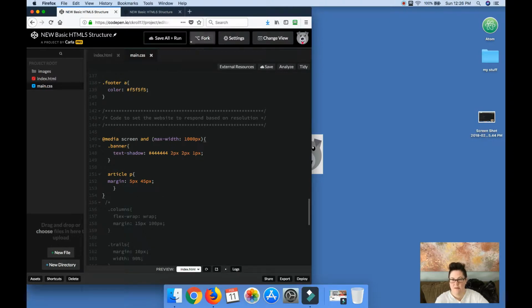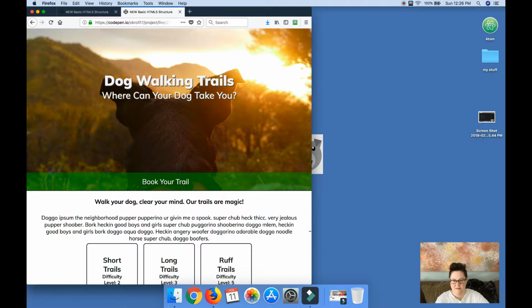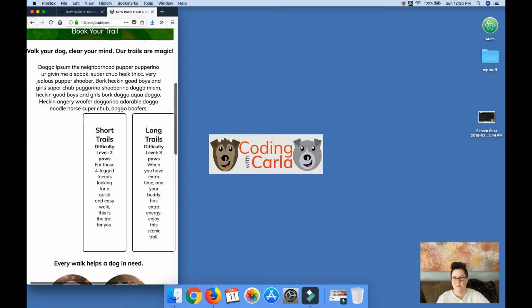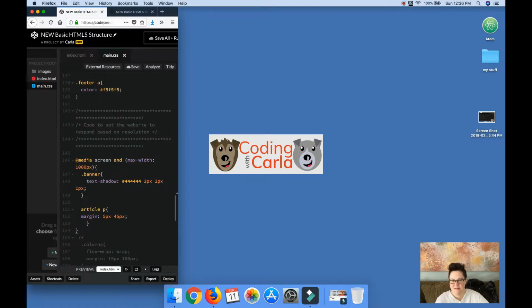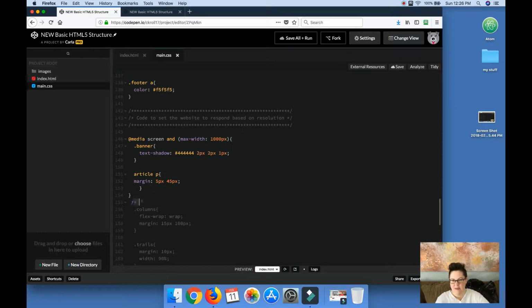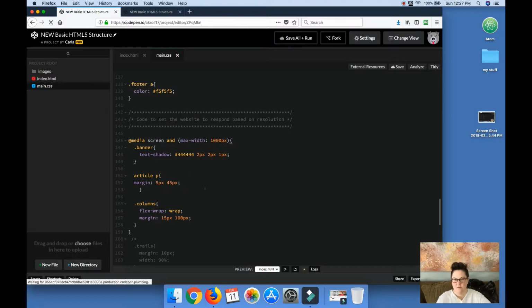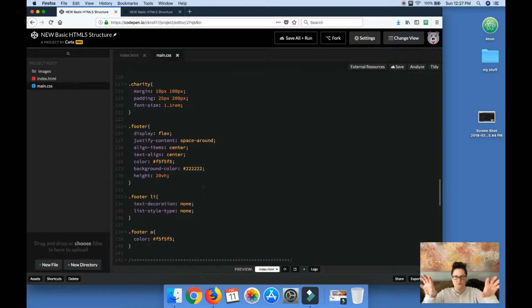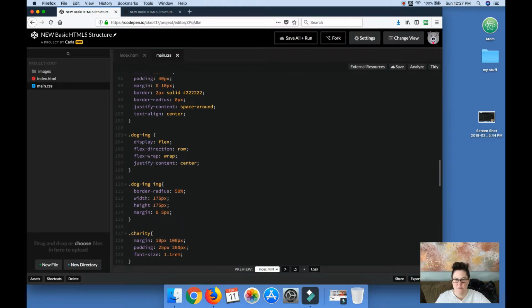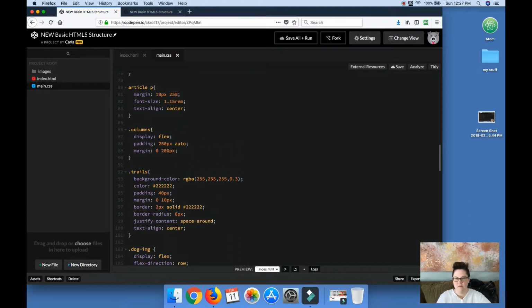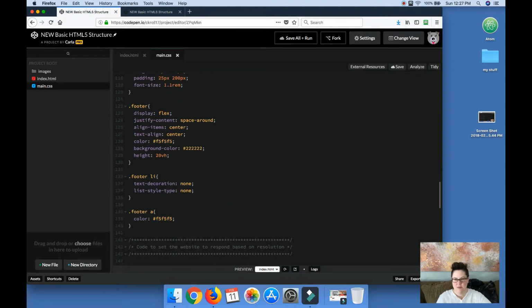So the next thing we're going to do is start to look at these three trails here, because they start to look pretty crazy. And that's not what we want at all. So I'm going to go ahead, just cut this out here, paste it. Okay, so now we're talking about the columns, which are those three. And we probably should rename that, but we're not going to. So in our original, we have columns, display flex, we have padding, and we have margin of 0 and 200 pixels. So we need to update that to make it work a little bit better.